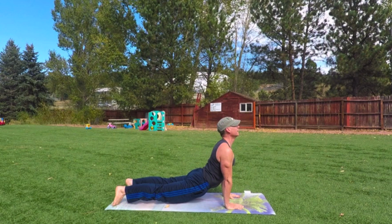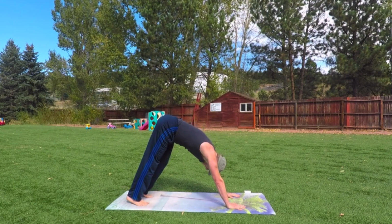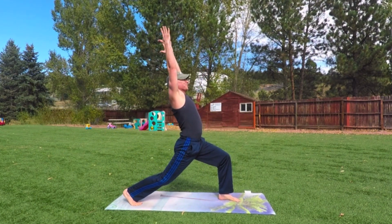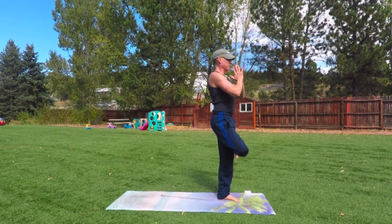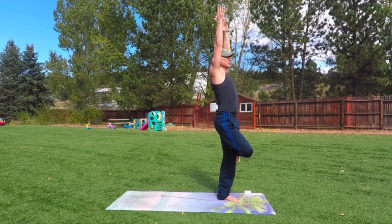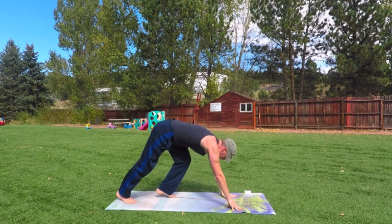Get off the mat. All right, we're adding tree pose to the mix. Are you ready for some tree? Monday night tree. Take the left foot forward. Lunge. Transition to tree. Take the heel below or above the knee or ankle on the thigh. Shoulders down. Arms up. Good. Step back to lunge. Hinge. Flow.